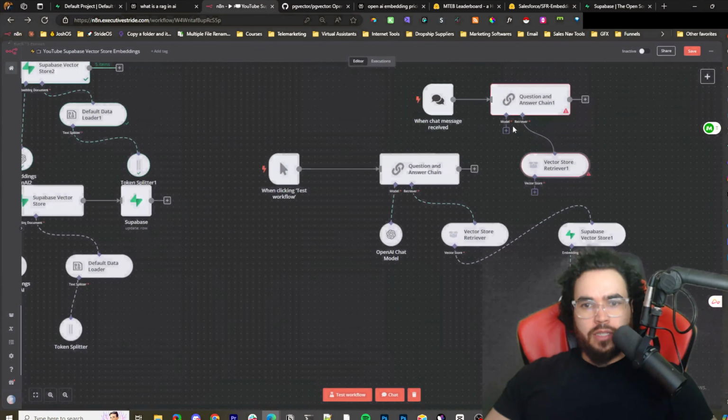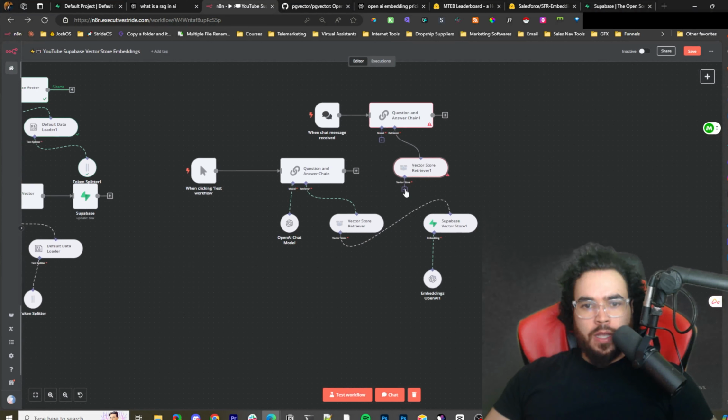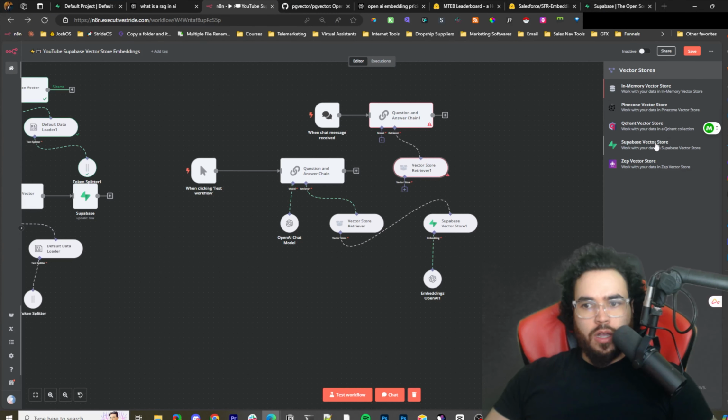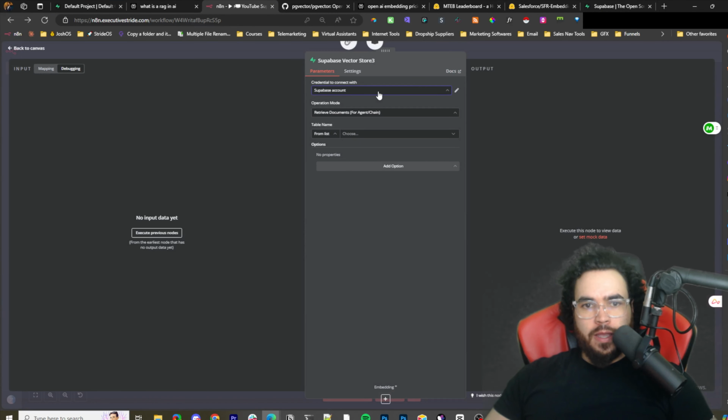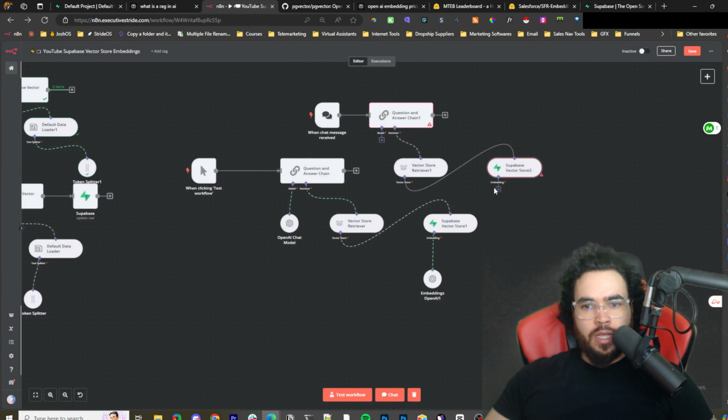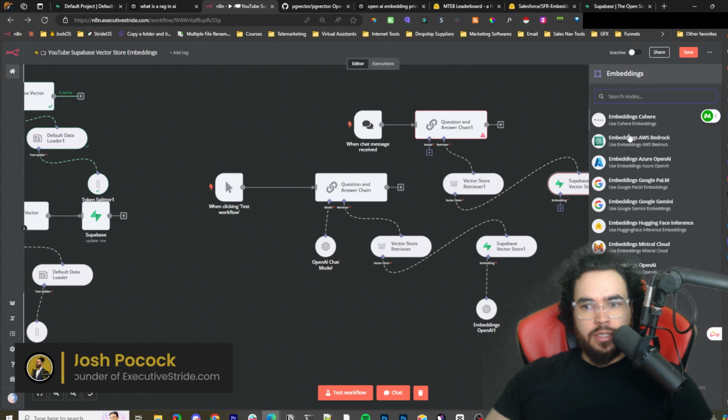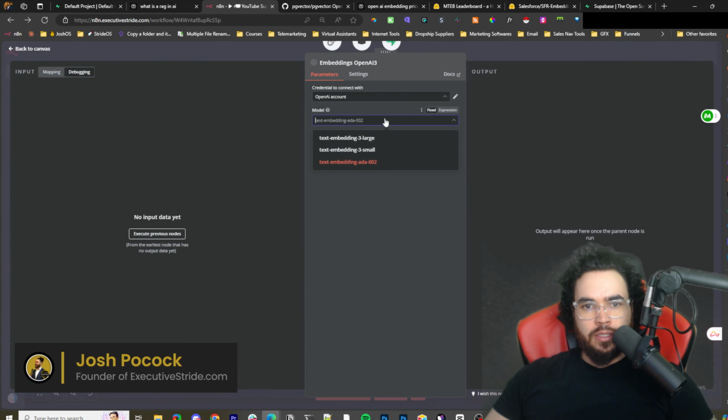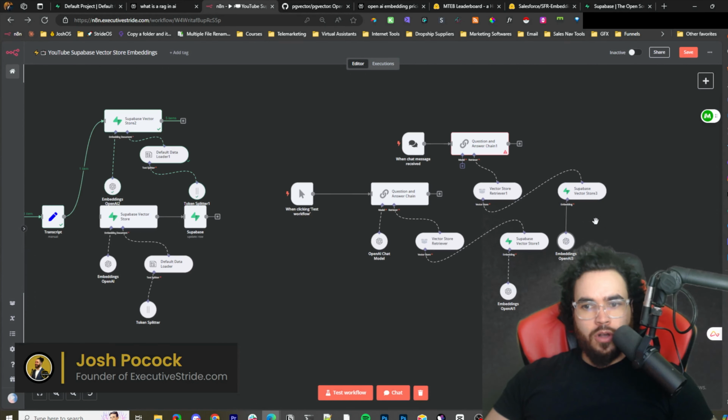We're gonna keep the limit as 4, and then we're gonna add our vector store of Supabase. Okay, and you obviously need to connect your Supabase account. That goes without saying. And yeah, so we're retrieving documents, so you can select your table. We're doing Instagram here, and then our embeddings is the same embedding, which is OpenAI embeddings, and we're using this one right here, text embeddings 3 small.